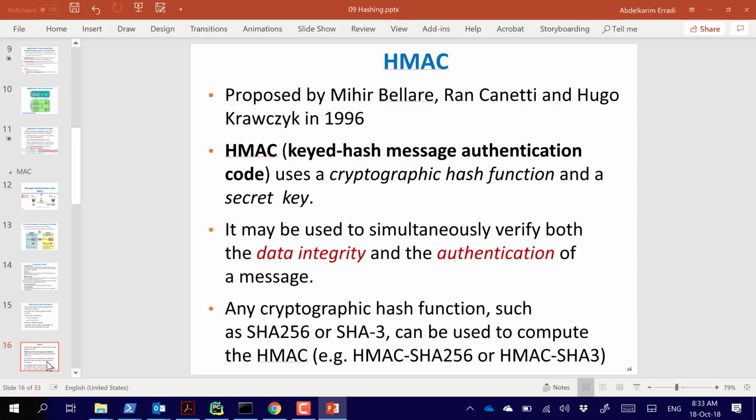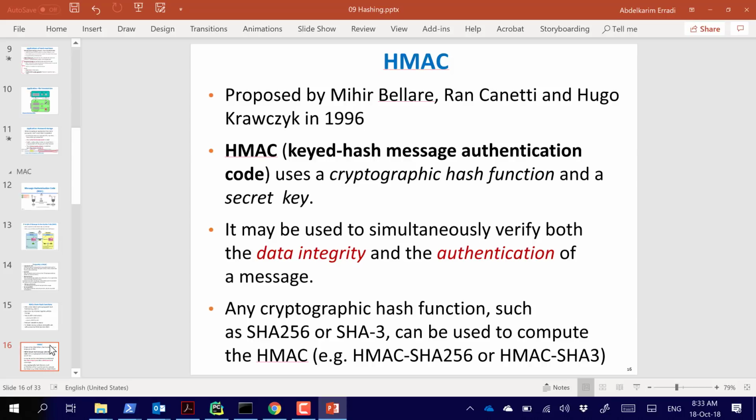And you can use the HMAC with any of the hashing algorithms. That's why when you refer to this HMAC, you will say HMAC SHA-256, HMAC SHA-3, HMAC SHA-1. It means we are using a symmetric key with one of these hashing algorithms.